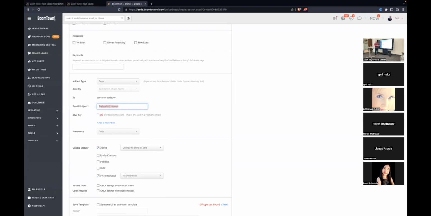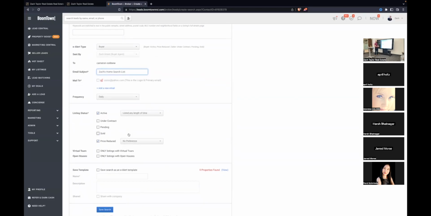So and it's actually linked with RealTracs, the Greater Smoky, Paragon, Flex, and any of the other MLSs that we're a part of. So anytime those systems get new listings coming soon, it updates this IDX site. So you can actually set it up to where if it instantly hits the market, so let's say something hits the market in the middle of the day, your client's going to get an email immediately. And Boomtown updates probably like every 3 to 5 minutes. It's very quick. So it's going to send it out as quick as RealTracs does.